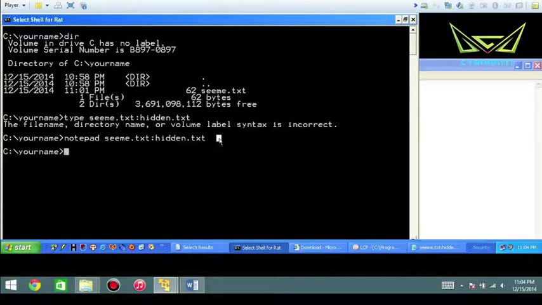It's a feature of NTFS, relatively easy to do. But as soon as this file is removed from this partition, the alternative data stream gets dropped. So go ahead and practice your anti-forensics skills, if you will, and let's see if the pen testers can get one up on the forensics guys.